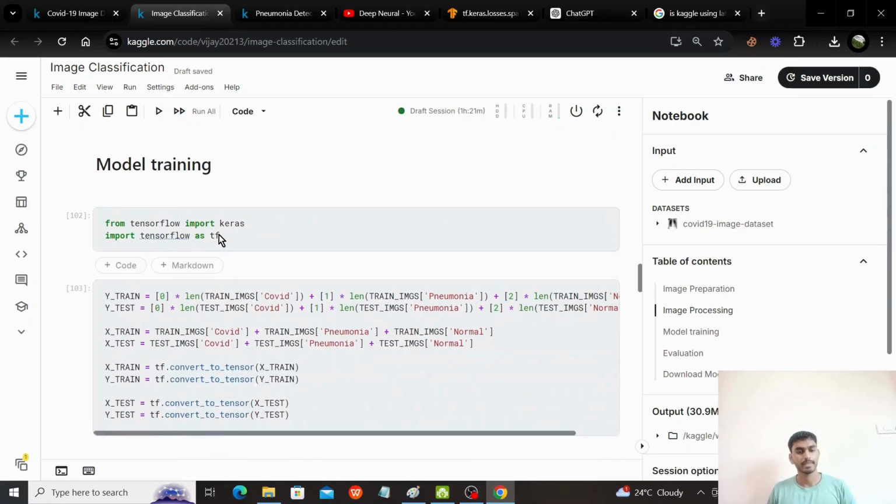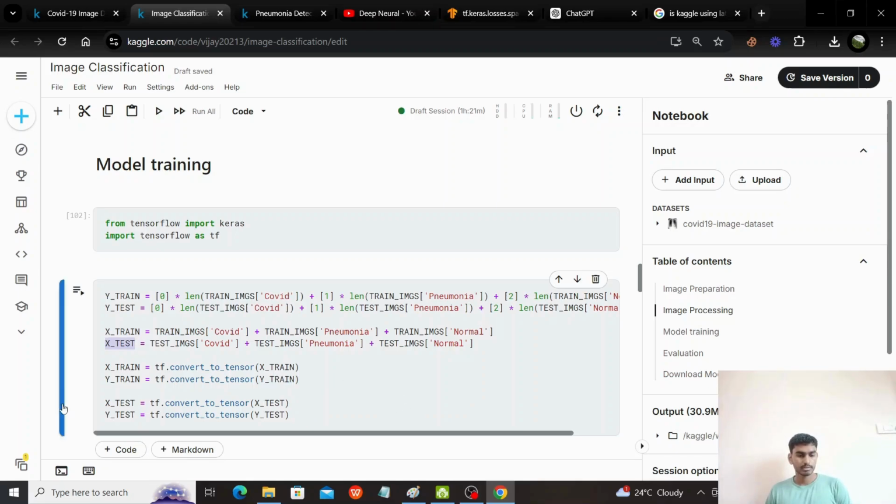So now we will proceed with the training of the model. For that, I imported TensorFlow and keras from TensorFlow. Before training, I split our data into training and testing: y train, y test, x train, x test.